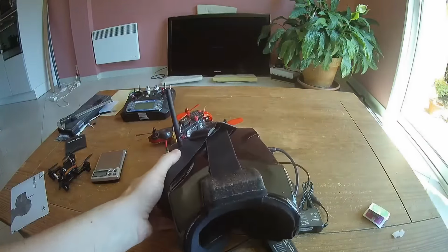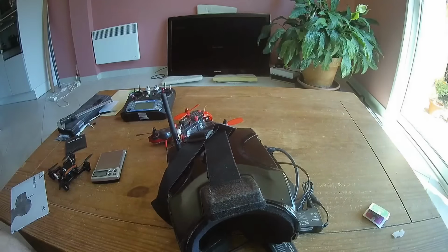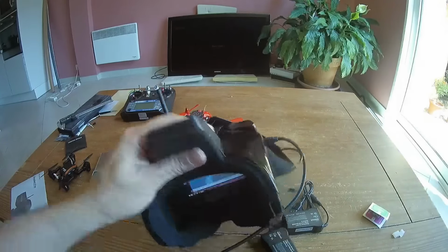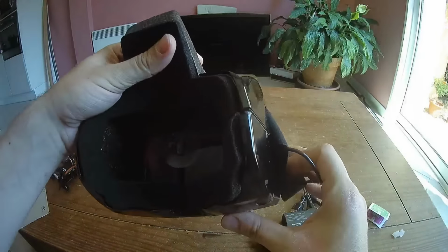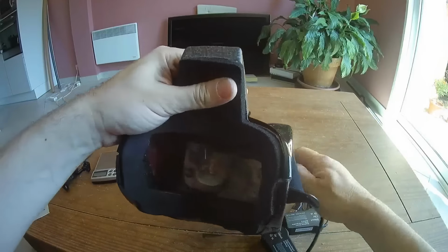I will install full screen, and you will be able to see that the video quality is just great, really I like it. I hope you can see the immersion, the feeling of immersion is just great, and the display is wow, a very good FPV screen. So it's good for most of the sources, but be aware with some HDMI or DJI Light Bridge version, when you stop it, you can have a problem of some crop fixation, so that definitely needs to be solved in a future update of these goggles.